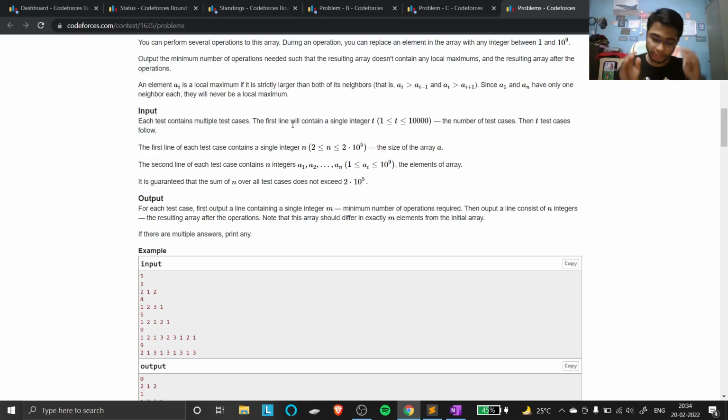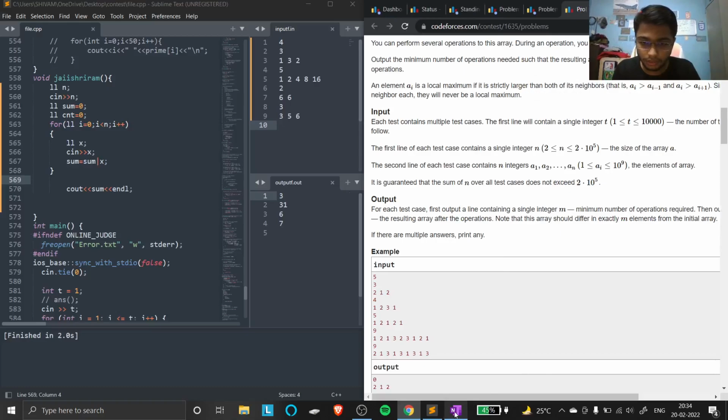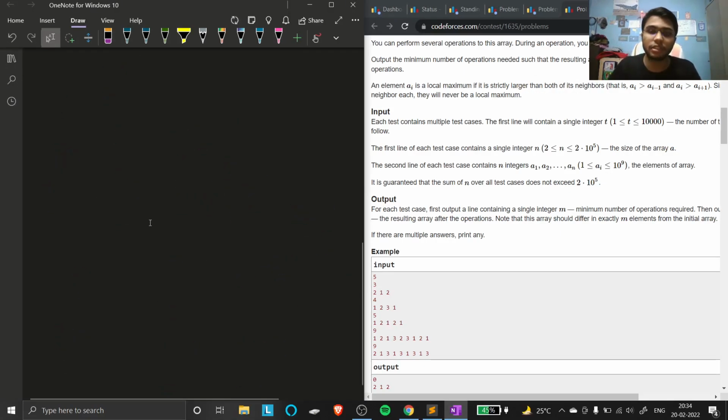We have to do operations so that our local maxima will reduce, such that after doing those operations local maxima would not exist. We need to replace the elements. Fine. So let me do this in my notepad.